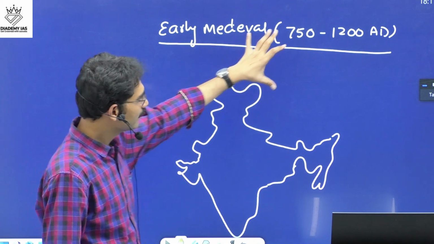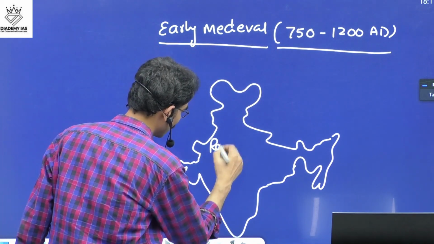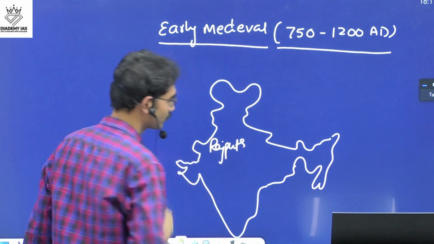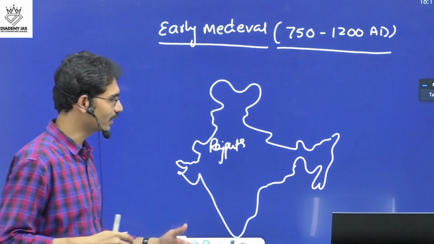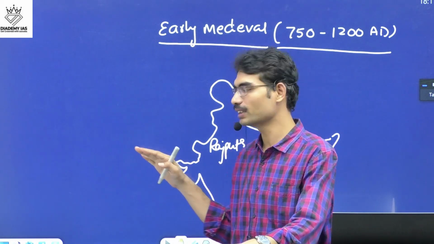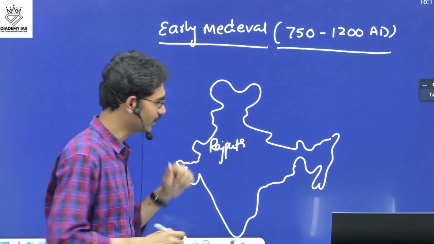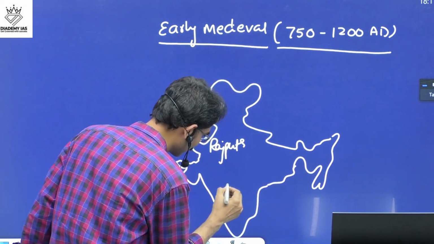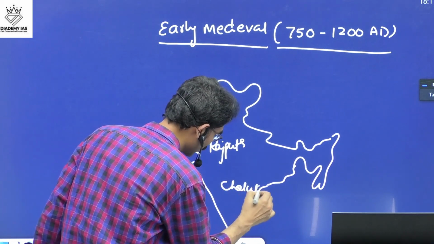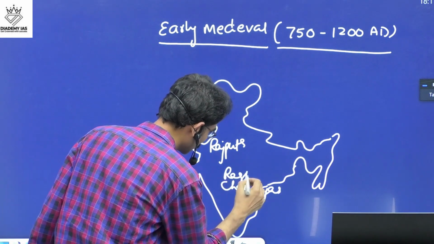Now during this particular time period, there are different Rajputs here. Different kingdoms were there. And Rajput is one segment. Again, there are multiple theories about who these Rajputs are. One segment when it comes to this area. And when it comes to here, Western Chalukyas were there. Before that, Rashtrakutas.